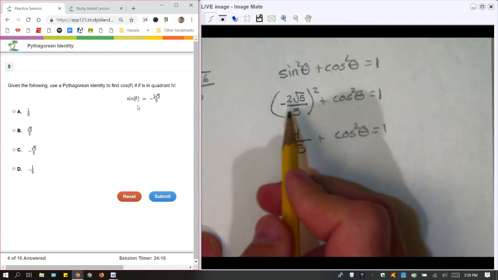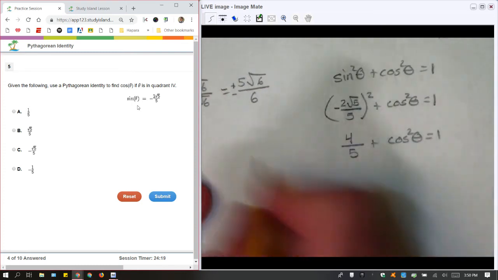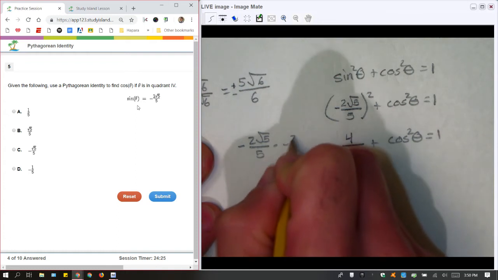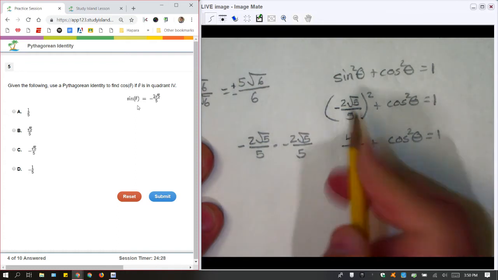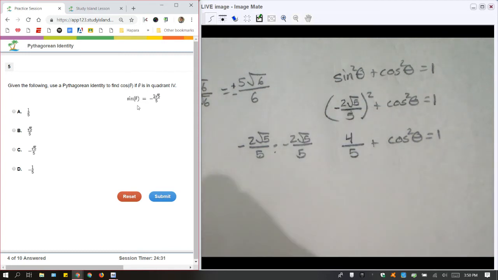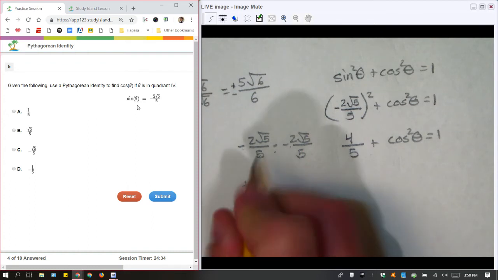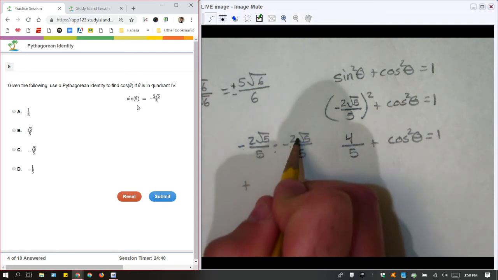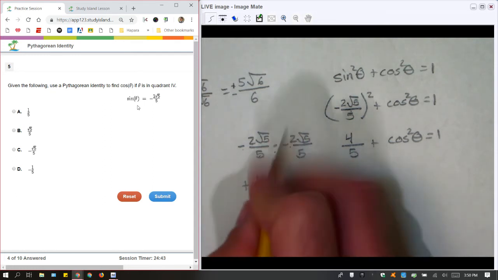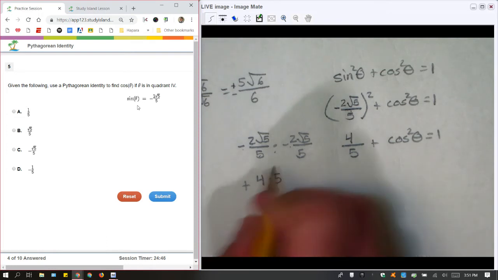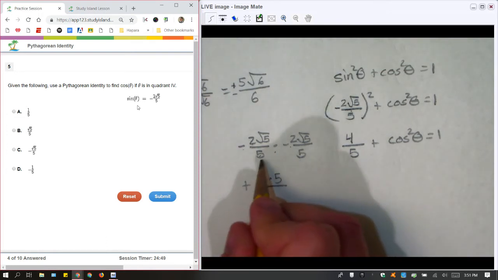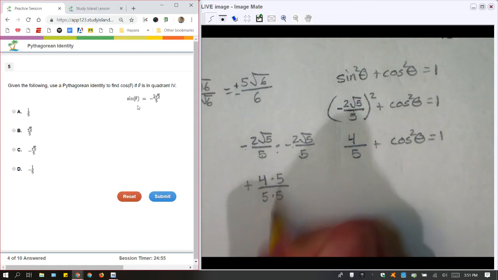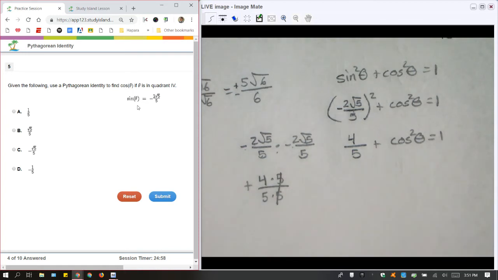Again, if you're not sure how that worked out, I'll extend it one more time for you. We have negative 2 root 5 over 5 times negative 2 root 5 over 5. We're doing this times itself. We're going to have negative times a negative, so it's a positive. And then 2 times the root of 5 times 2 times the root of 5. I'm just going to reverse the order. I'm going to do 2 times 2, which is 4, and the root of 5 times the root of 5 would be 5. So it'd be 4 times 5. And I could write 20, but that's a waste of time because on the very bottom, I'm doing 5 times 5. So I could have 20 over 25, or I could just see that they're both multiplying by 5, so those 5s cancel out, and I just have 4 over 5.